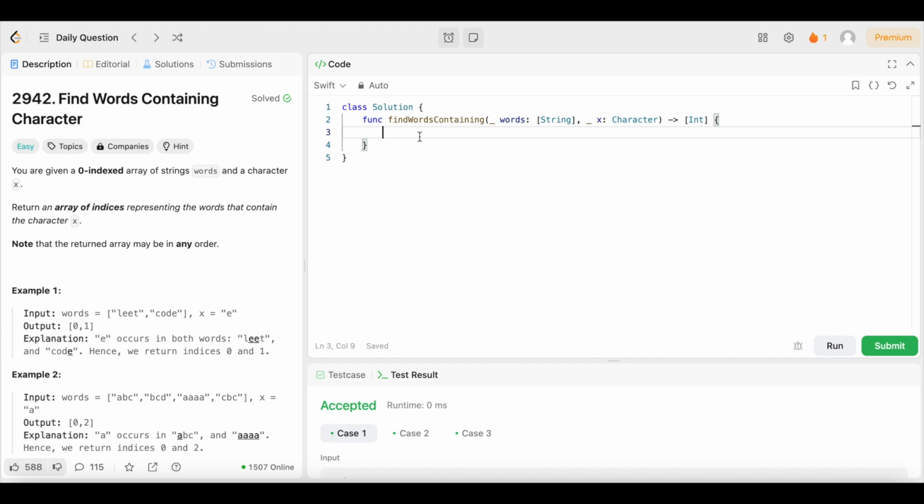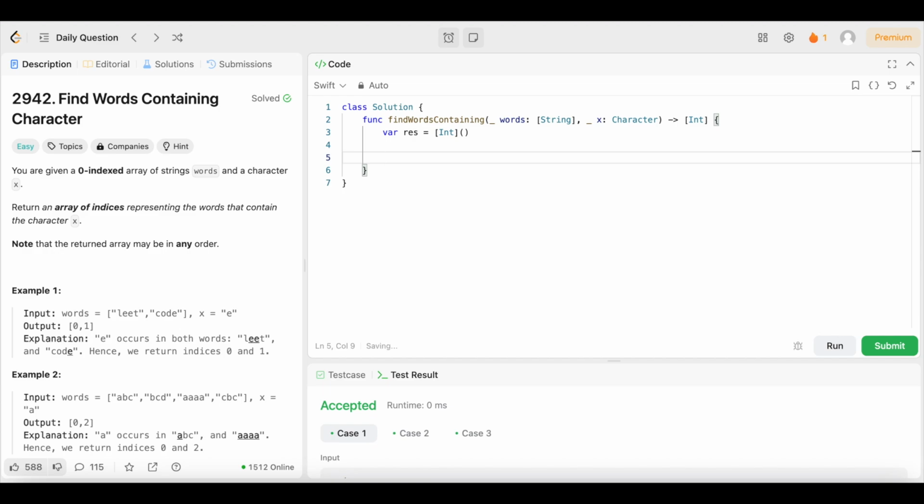So the first thing we're going to do is declare a variable. We could call it res, and we could set that equal to an array of integers, and we are going to put our parentheses outside of it like this to initialize it. Now this res right here is going to store our output. As you can see, our output is an array of integers, so we're going to create an array of integers right here so we can store our output.